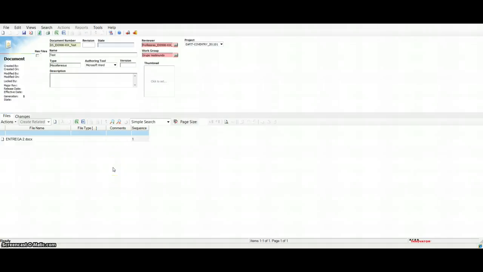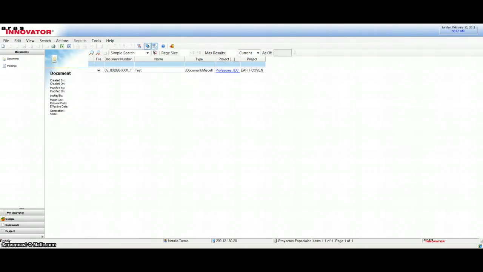Finally, in order to save it, just click on this button, which will allow you to save, unlock and close the document. Now the document is stored in the system.